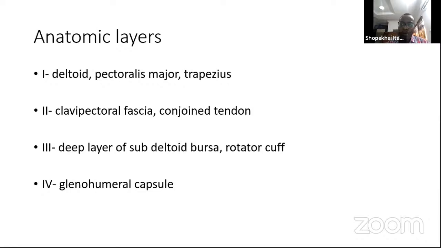When you go beyond that layer, you would get to the rotator cuff. Anteriorly, it will be the subscapularis that will be in your way, and superiorly, you have the supraspinatus, and if you go beyond that, you have the infraspinatus. And also, if you go as far as the acromion, you have the subdeltoid bursa, which is usually excised when you're doing the subacromial decompression. And once you take away this layer, what you have is the glenohumeral capsule. What you do then subsequently will be dependent on the indication for your procedure and what you are there for.